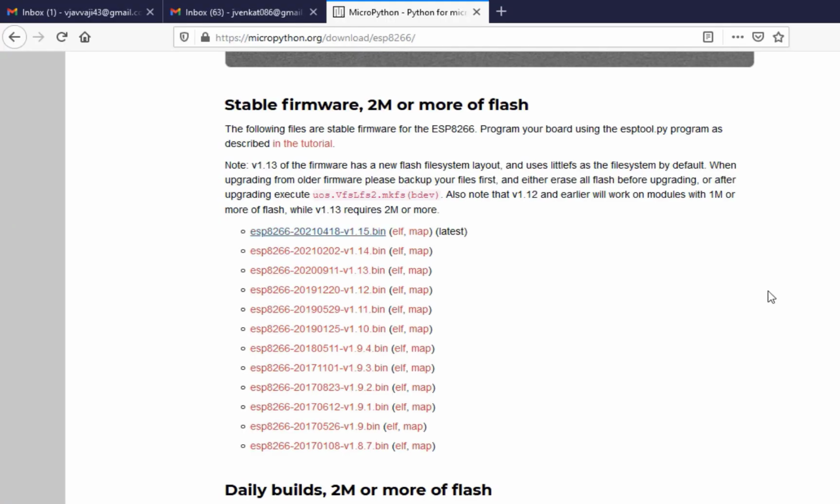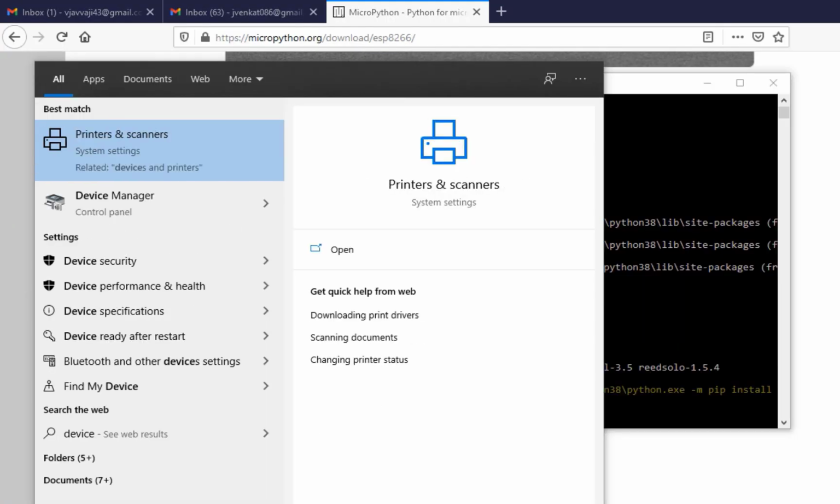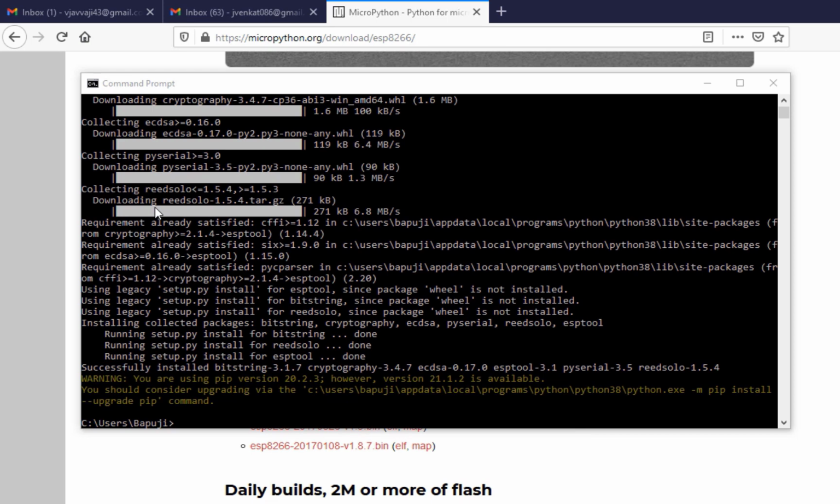We are going to flash this in NodeMCU. So again go to command prompt. First we have to erase whatever flash may be present in NodeMCU. Before that I have to connect NodeMCU. I have connected NodeMCU, and I'll be checking the serial port. What is the serial port? By opening Device Manager.